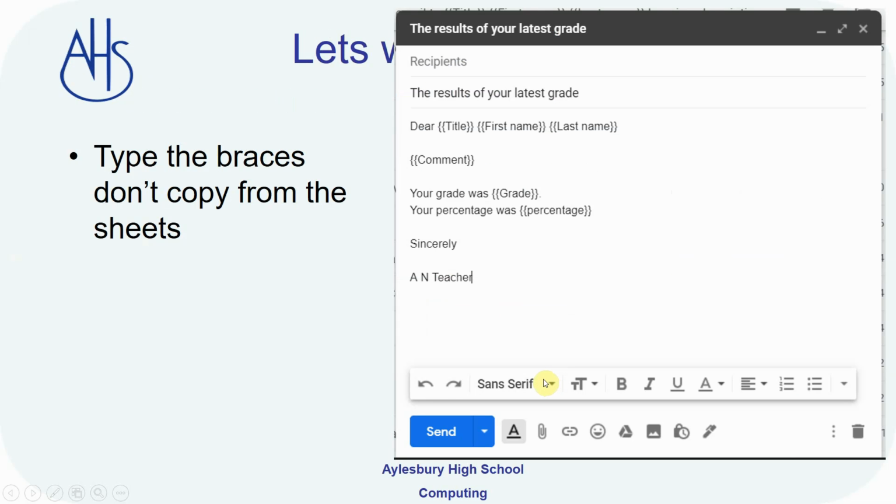Right. After you've done that, you'll need to go to your Gmail account and start composing an email itself. Right, things to do. In the heading, give it a sensible name. That heading is going to go off. Also, you're going to be using that later, so you'll want to copy and paste that. Type out your letter and use curly braces either side, 2 curly braces either side of these headings.